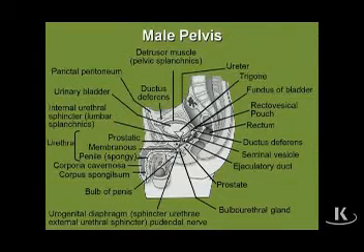It can only go orthograde out into the membranous and then spongy urethra. So the closure of the internal sphincter by way of its sympathetic innervation is an important component of the ejaculatory reflex. Now, when we talk about ejaculatory reflexes, it's commonly said that ejaculation is under sympathetic control.